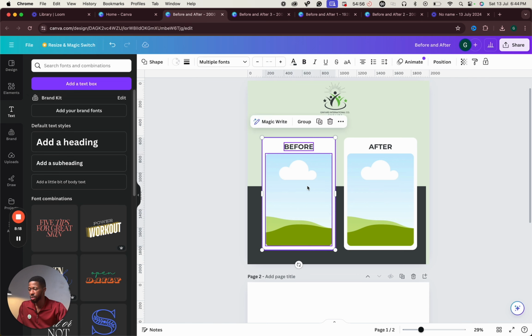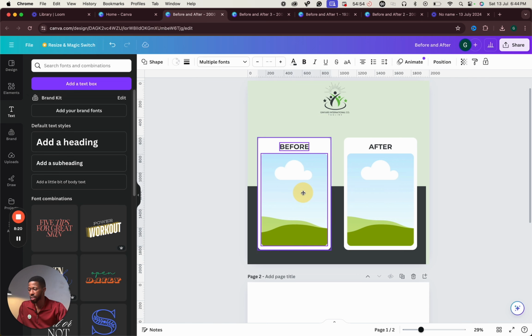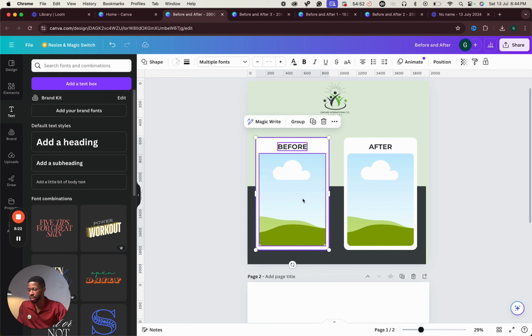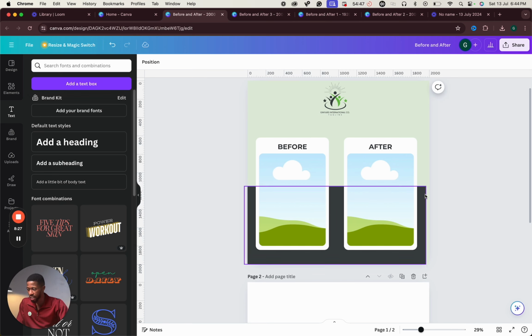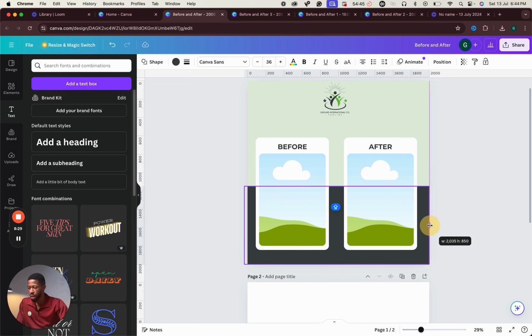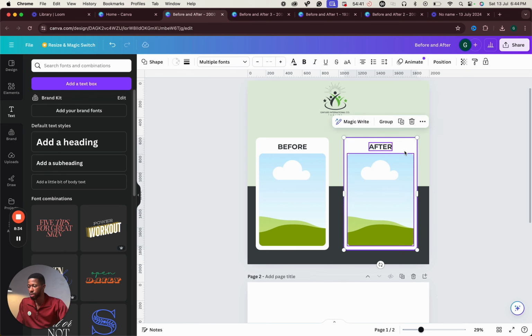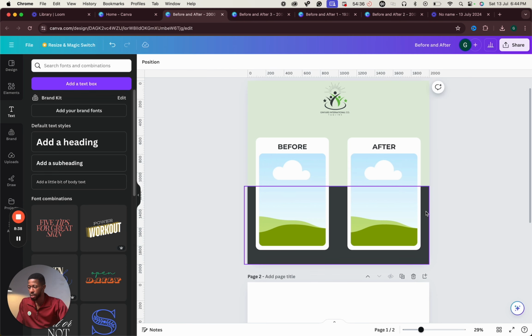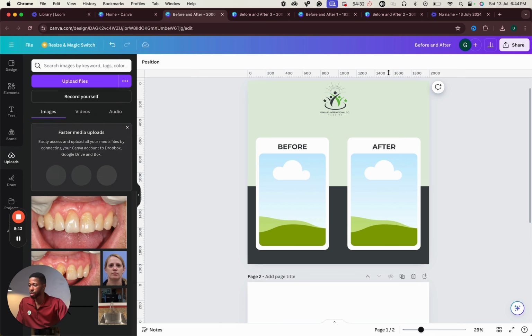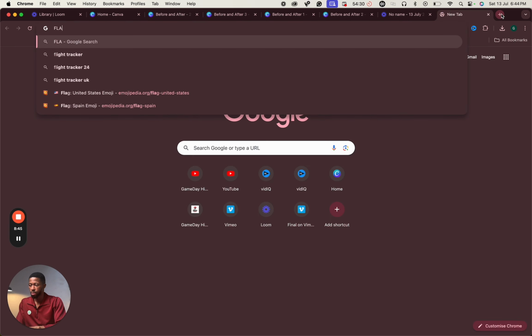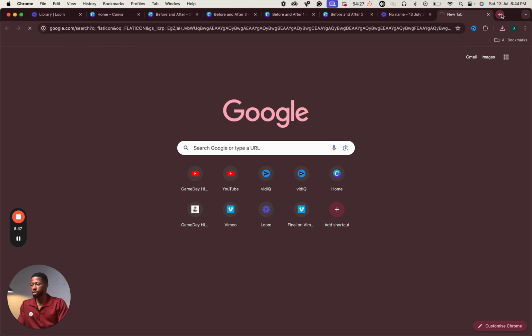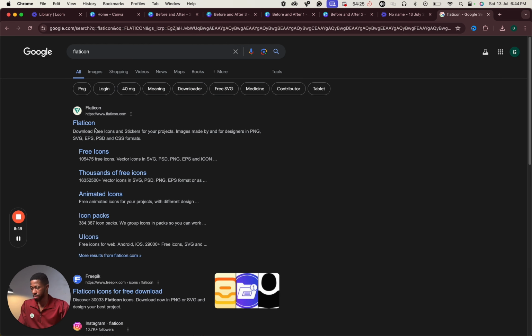And one of the things that I mentioned before is to make sure that your spacing looks consistent. I'm going to make sure that the spacing between here and here are consistent, and this will allow me to put an arrow in between this. I think the space between here and here are the same. So I'm going to upload an arrow which I got from flaticons.com. You can also get an arrow from Canva, by the way.